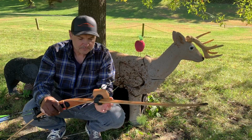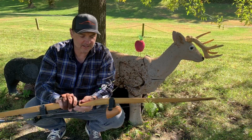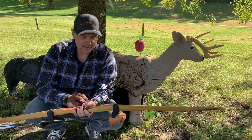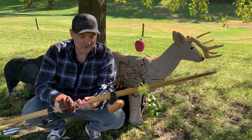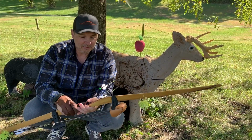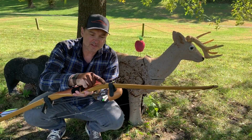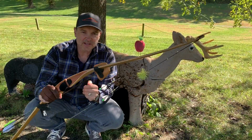Incredible. I love it. And the customer service can't get any better. Kustom King Traditional Archery, they set me up. They hooked me up, after one of the bows was delaminated, as I mentioned at the beginning of the video. Every bow comes with a serial number too. There's a lifetime warranty on these bows.